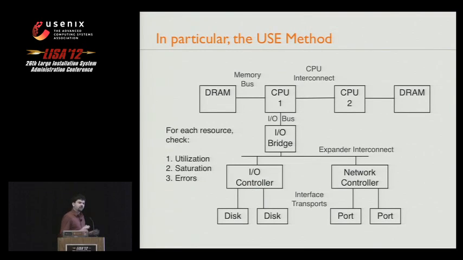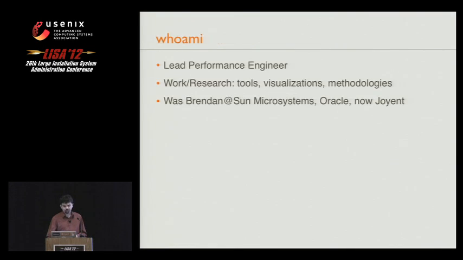This talk, I'm going to talk about performance analysis methodology, in particular the USE method. This is a new methodology that I've developed to help people find bottlenecks and errors on systems. And an article appeared in ACM Queue this morning that I wrote covering the USE method. So much of this presentation is based on that.